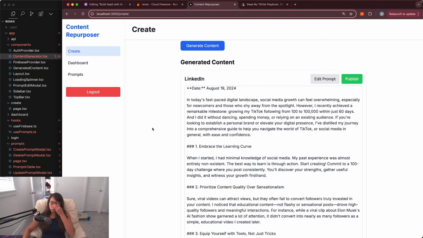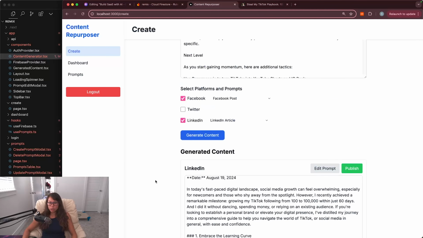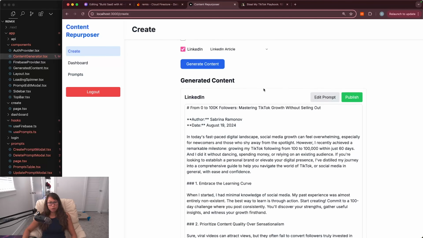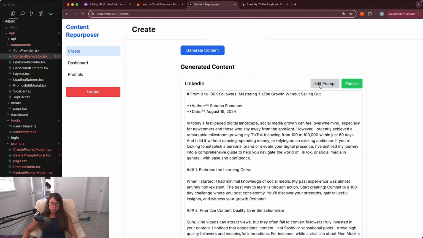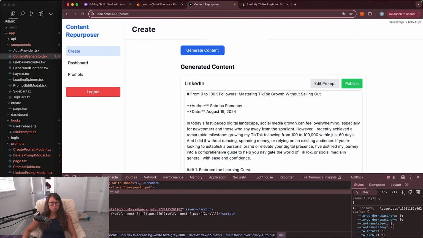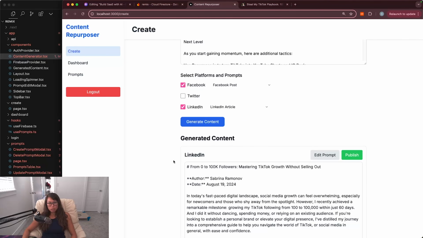Some of the next things we want to do are probably connect the social media accounts, and generate images as well if you want to do a Facebook post with images or a LinkedIn post with images. We'll also want to think about this edit prompt button to regenerate the output in one click, and I'm guessing it doesn't work anymore since in a previous prompt we said to remove the edit prompt button. What should it do? Should you edit this prompt and regenerate it? Should that overwrite the existing prompt? Should you save it as a new prompt? Those are the kinds of details we'll want to think through.